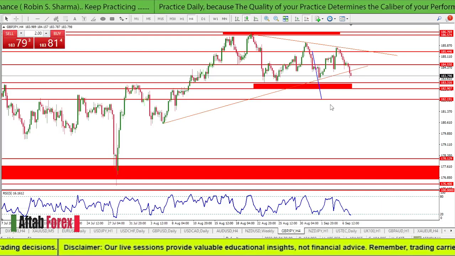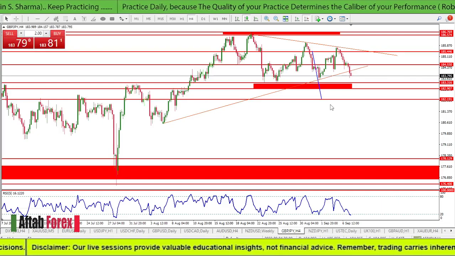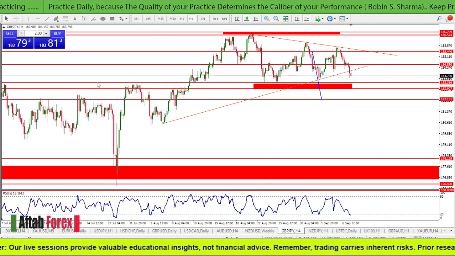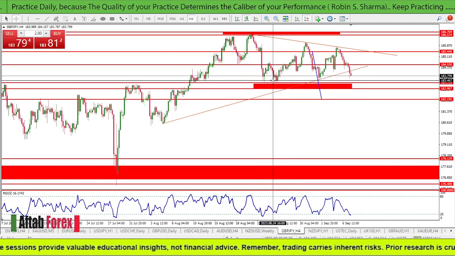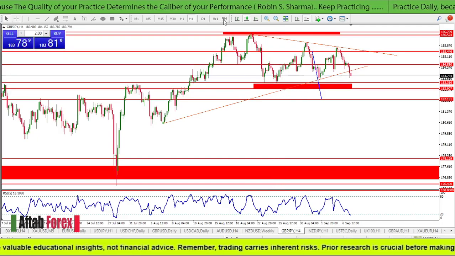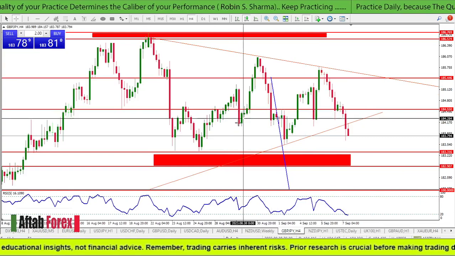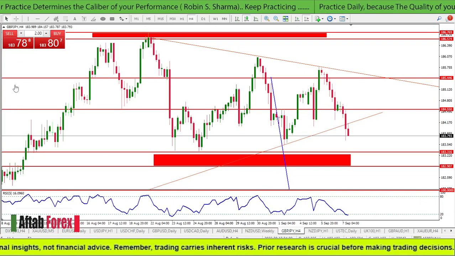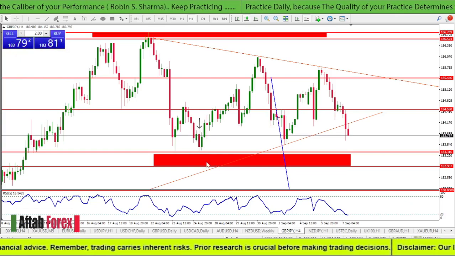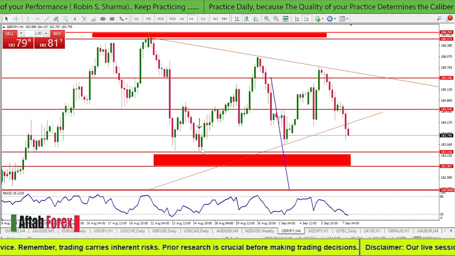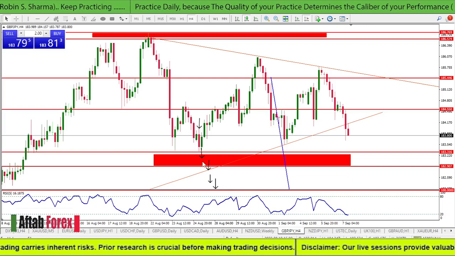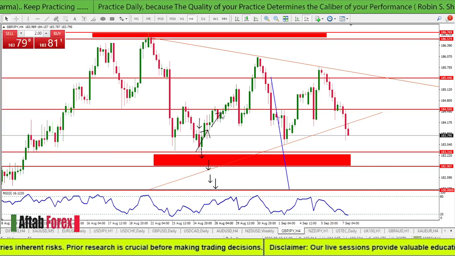Now I want to tell all of you that most of the traders I see and meet have some problems understanding these bottoms, because in such situations, most of the traders will take sell trades right here, because they will think that on this candle, let me show you. Most of the traders took sell trades, and they assume that okay, it's now going to drop. But my friend, this is forex trading, and anything can happen anytime.